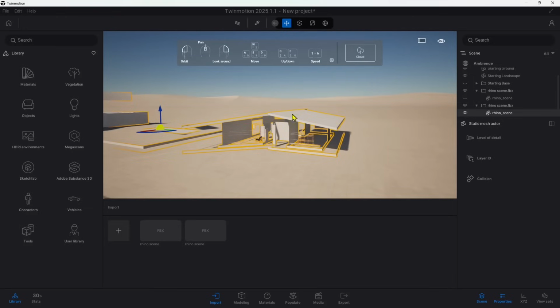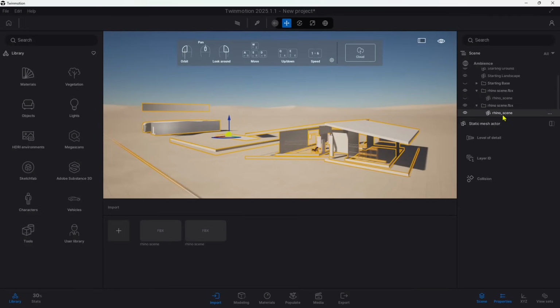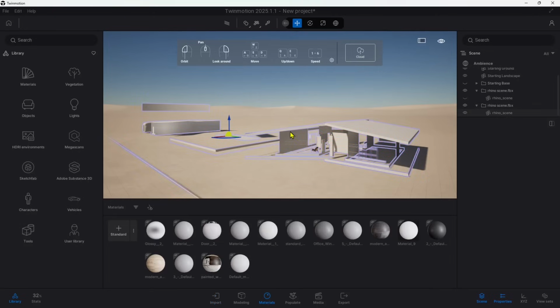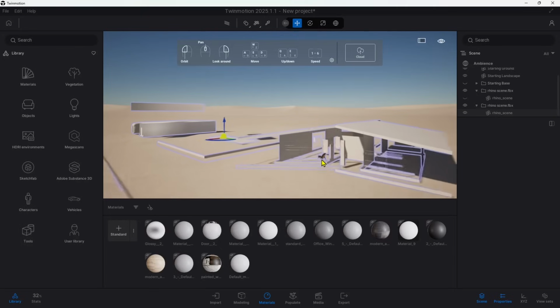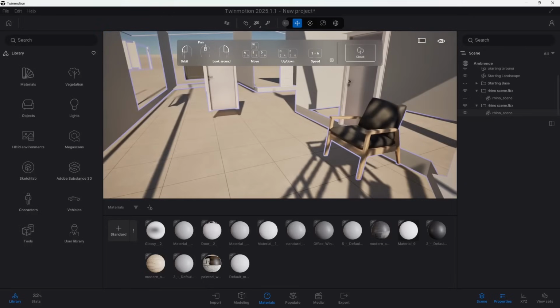Now, sometimes you can fix some issues by using a specific parameter in the material, which I will show you. So I need to assign a material. You can see everything is one single mesh. It's called the Rhino scene. And down here, I can select the material tab. And also we imported some materials. And something is working really well, like also with the material. If you see this chair here, it has been imported with the materials and everything.